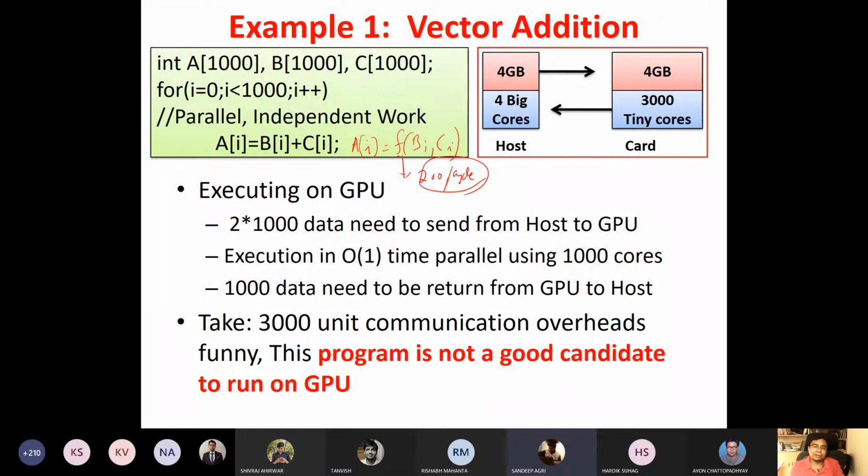Then still it is beneficial. Send 2n data, do 100n computations, and get n data back. Are you getting the point? If it's a very simple computation, it's not worth sending to the GPU. It needs to be compute intensive. Even if it is not order of n, but it takes 200 unit time, not 1 unit time, and it can be done in parallel, that is still beneficial.